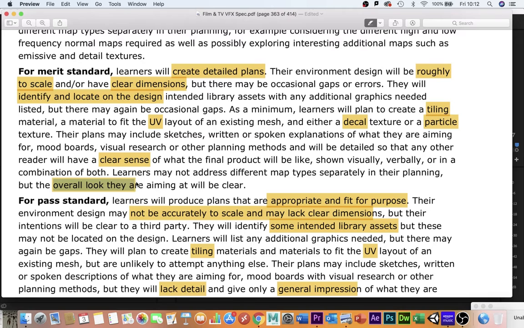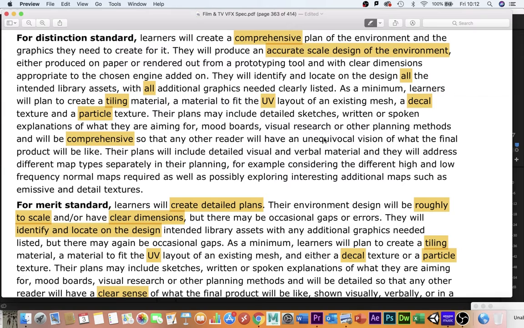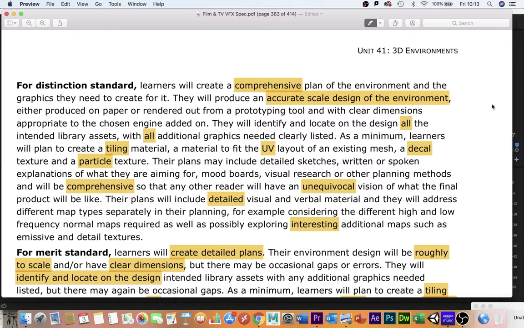The overall look will be clear. Again, the definition of clear will be set by your teacher, and they should communicate this to you when putting the project across. At the highest level, comprehensive, unequivocal, detailed, and interesting are the keywords. And it's these keywords that are really used to determine the quality, even if you have ticked all of the technical boxes up at the top.